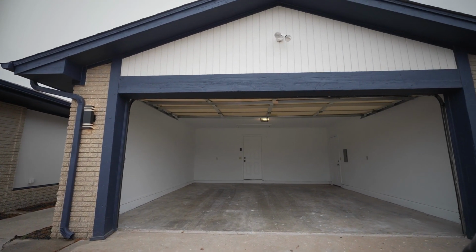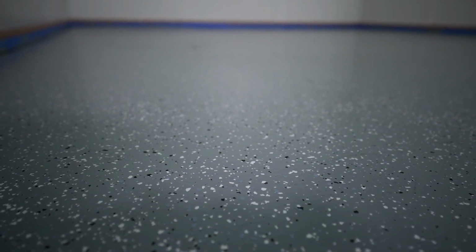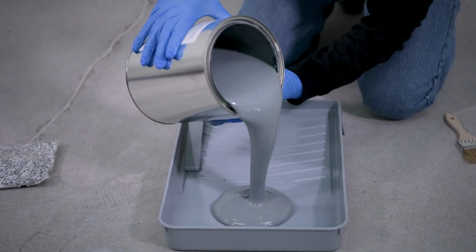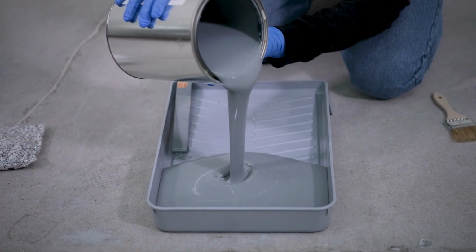You can apply it either as a solid color, or you can add the decorative flakes supplied with your kit. Application is slightly different depending on which way you go. Option 1, solid color application. To begin, pour the mixture into a standard paint tray.